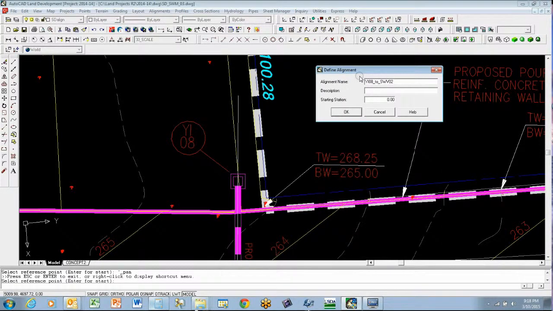Alright, and then you have to describe it. Storm drain pipe from YI08 to vault 02. And we'll hit OK.